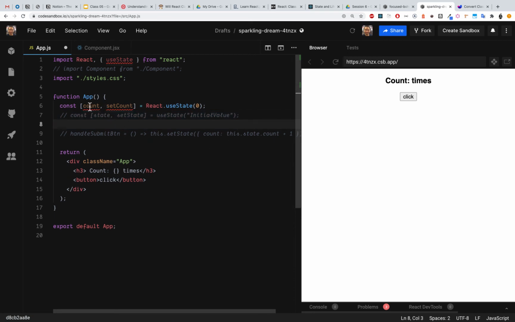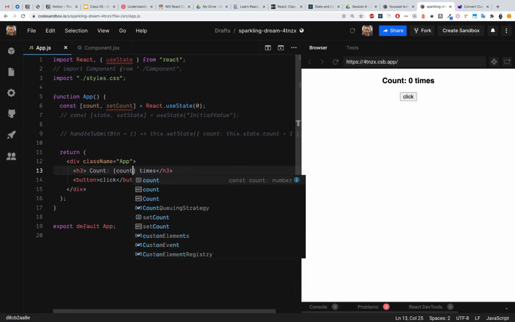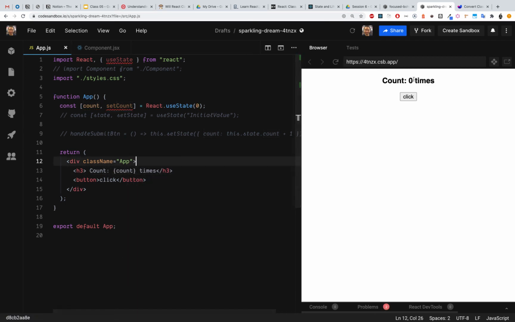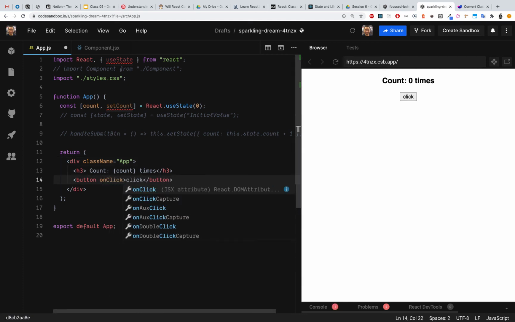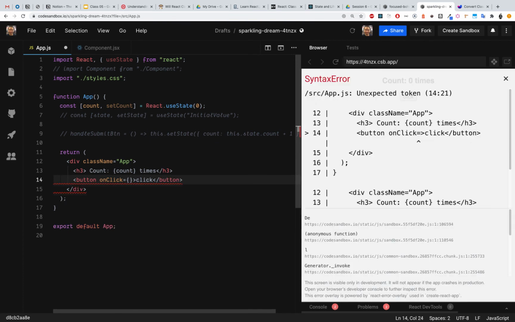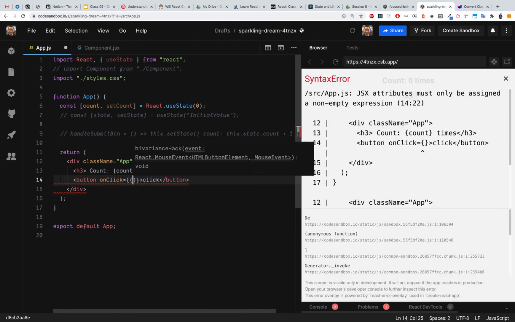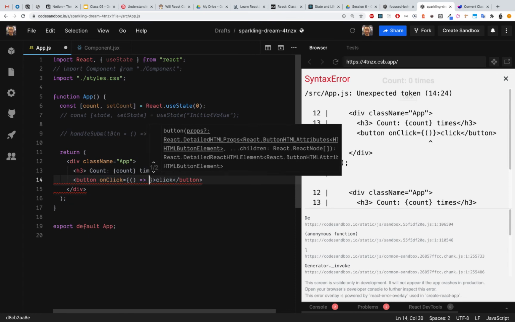Now we have the state. It's initialized to 0. Let's check it. Count, and we can already see it's 0 here. Okay. Now the click functionality for the button, we'll create onClick. It will be a function, and let's create an anonymous one.